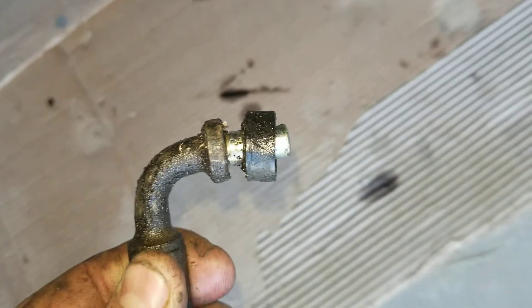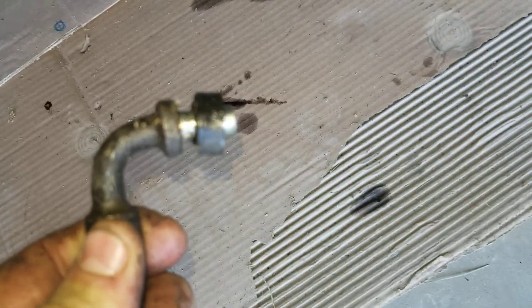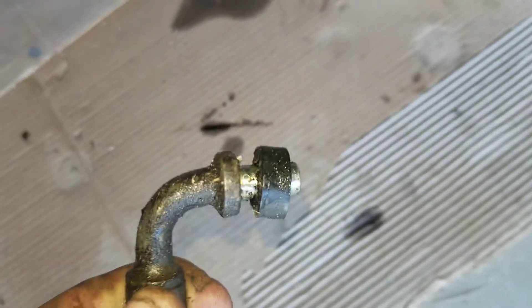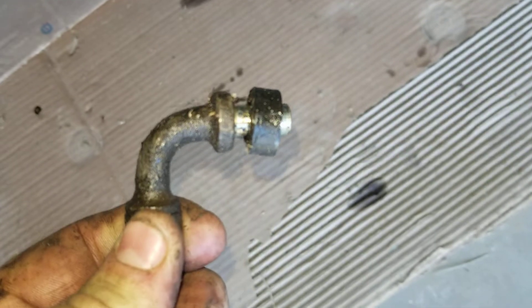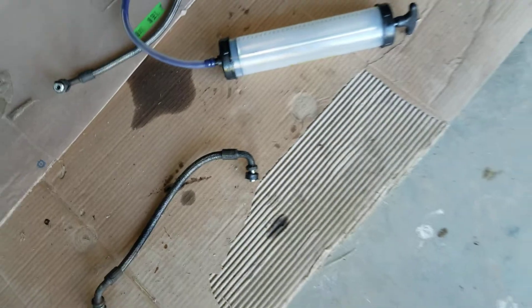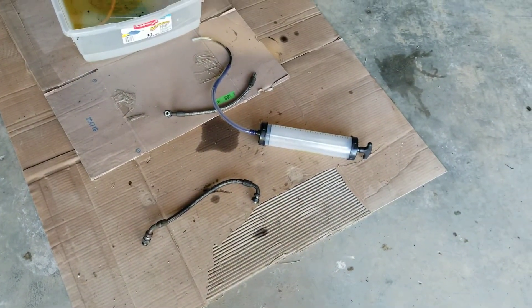This is the stock factory hose — it's got little wire barbs on it, it's a quick connect. There's a special tool you can use to disconnect it, about $15 on Amazon, but I'm cheap and I like pain, so I went to Harbor Freight. I got off half of them but two just wouldn't come off.